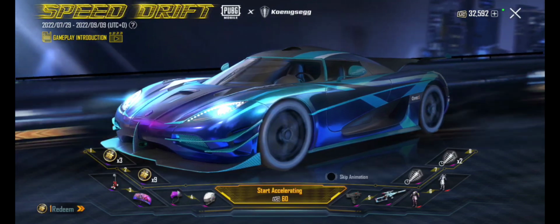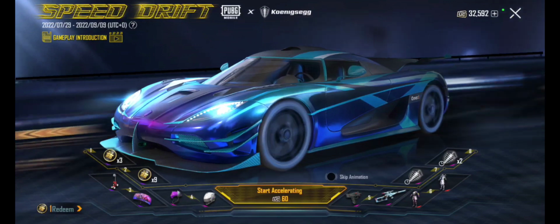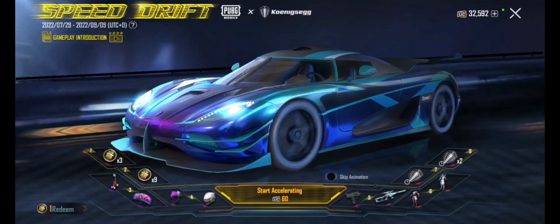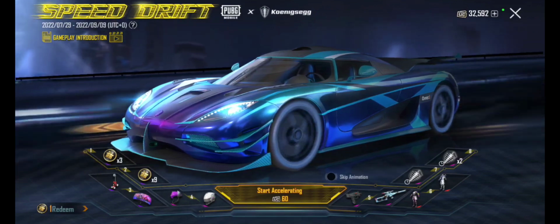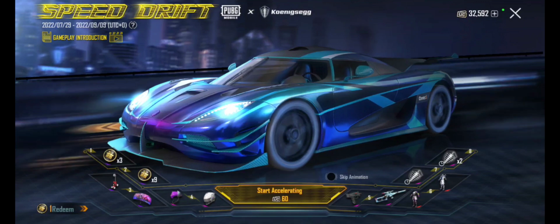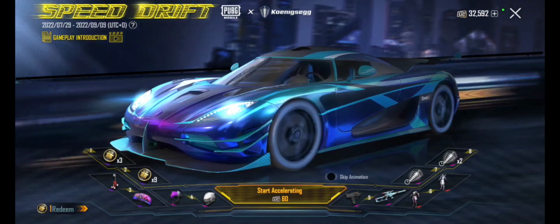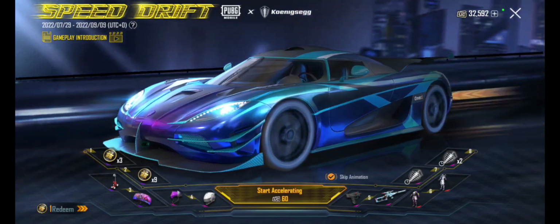So what we're gonna do is I actually spent like $400, and that's basically 32,000 UC, you see. So we're gonna open some crates, and I'm basically gonna show you guys how much UC you're gonna spend in order to get this beautiful car. Let's get started. And also, I'm gonna just skip the animation just to make this video quicker for you guys.